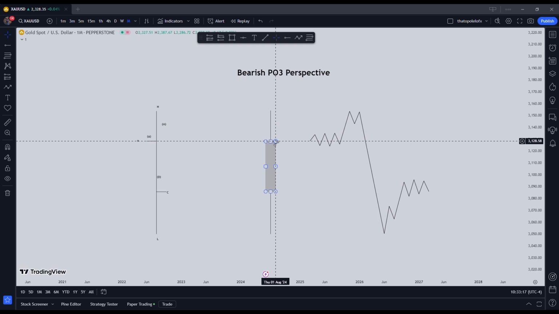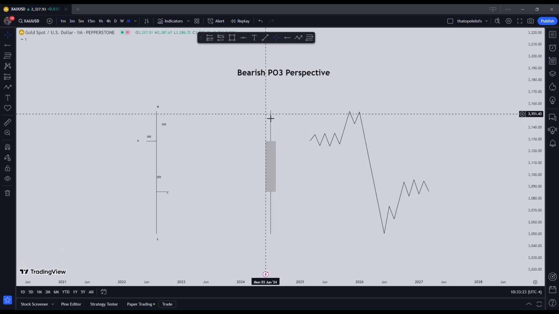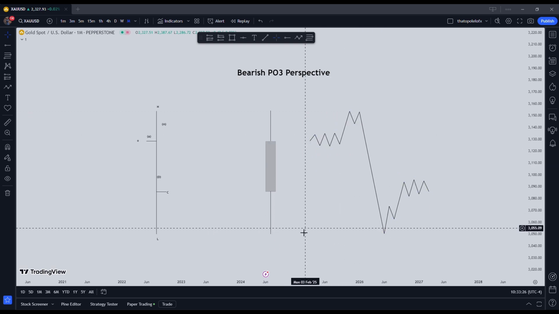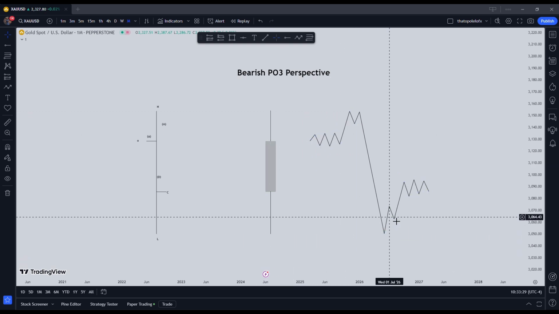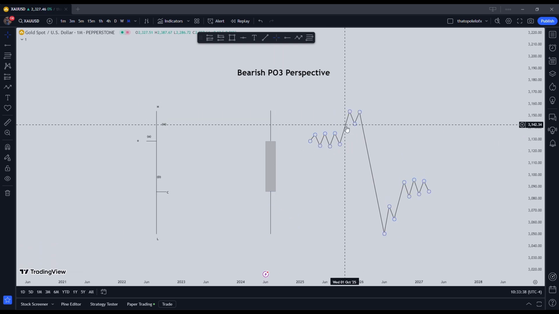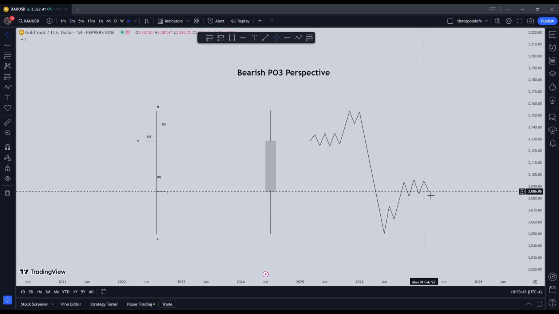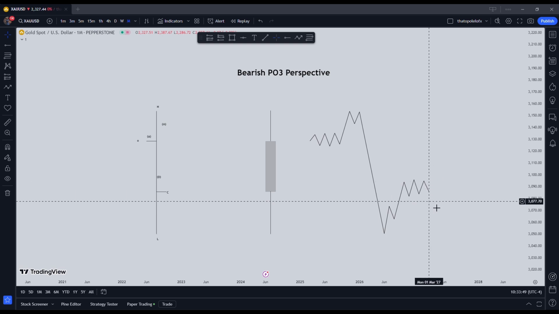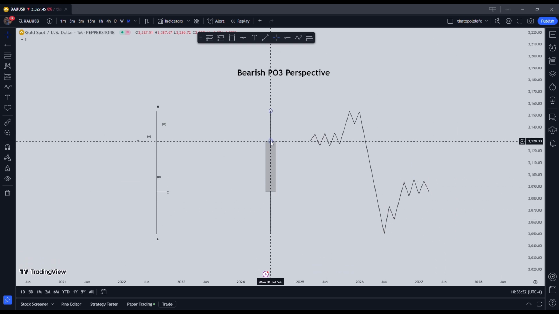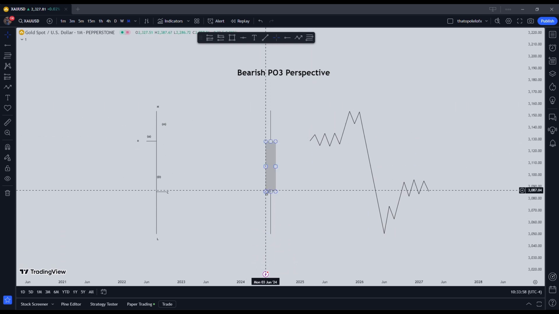Why? Right here is the opening, and then when price does the manipulation, this will be the high, and then distribution down, and then it will cause the low of the day, and then price will move a bit up and then close at this level. That's why you see candles having wicks. So the manipulation, price going down right here, causing the low of the day, and then consolidation and closing. There would be the body of the candle, the wicks. This is manipulation, the high, the low, the open, the close.